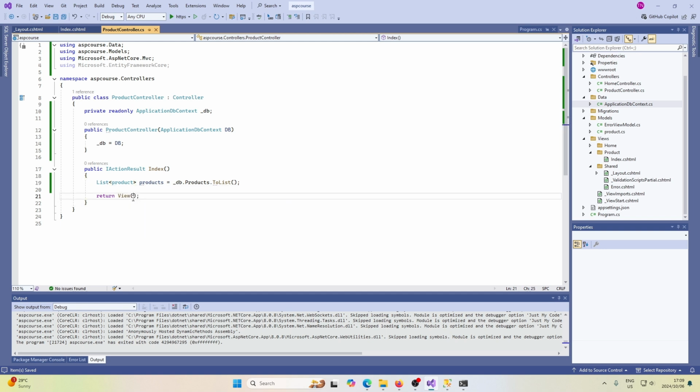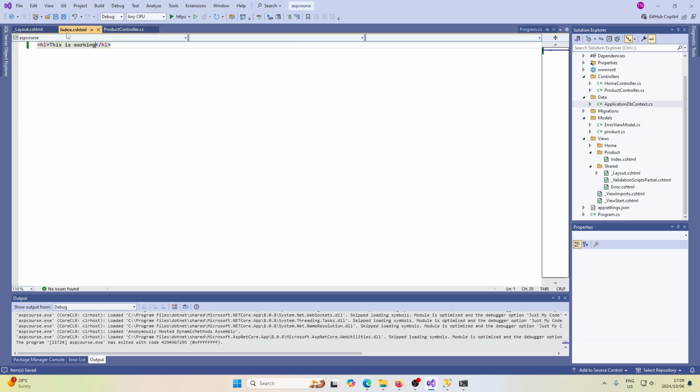And now into our view, we actually want to pass this products parameter here. So now we're returning a view and we're passing in the products. And in our view, we can work with this by at the top we do @model. So when we type @model here, we're expecting to work with a certain model in this file.